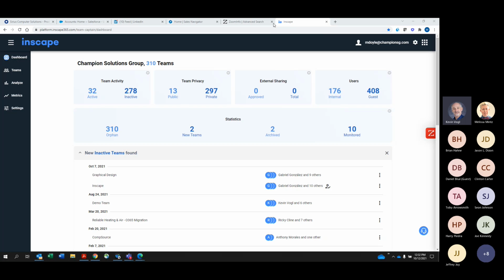And like Mike said, this is part of the Inscape platform. So you can go in and look at Teams Captain right now. I know that you guys are CSPs with us, so inside of your Inscape platform, just go in and take a look at Team Captain. Productivity Insights is another product that a lot of people use. Those are great tools for you to see how people are consuming Teams and things like that.